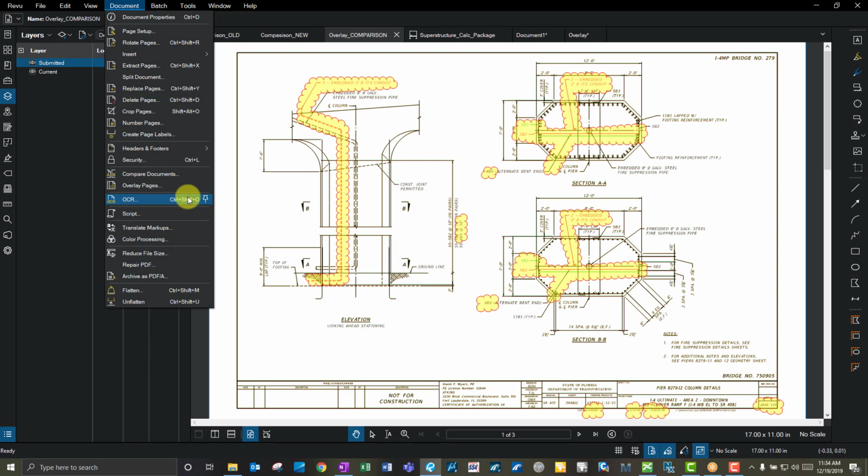Now, it's only as good as the quality of the document. So if you have a really bad scanned PDF that's really grainy, it might be 50% efficient in how it finds things and the characters that it recognizes. If you have a halfway decent scanned document, though, it does a pretty darn good job in terms of identifying the correct alphanumerical characters from the scanned document and making those things searchable.